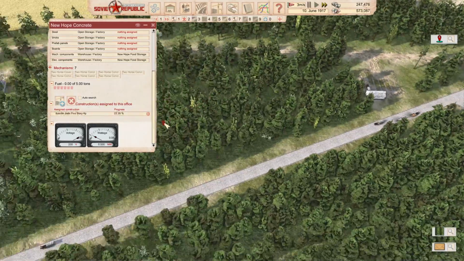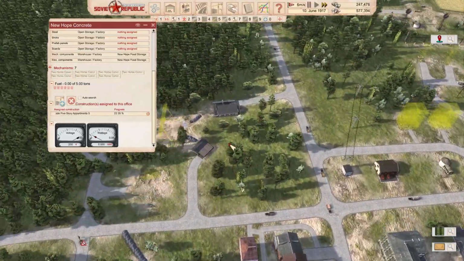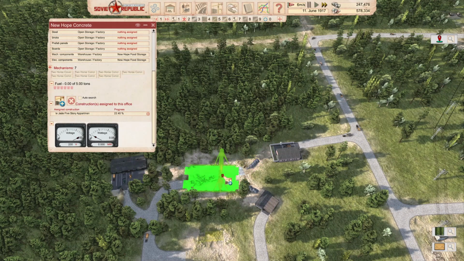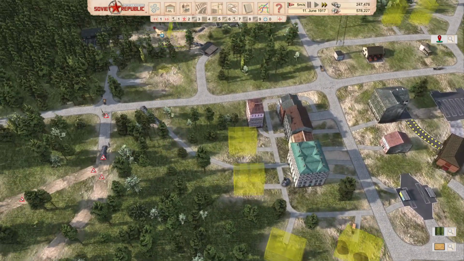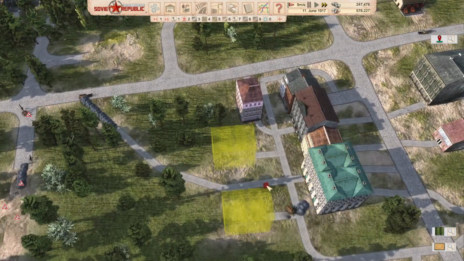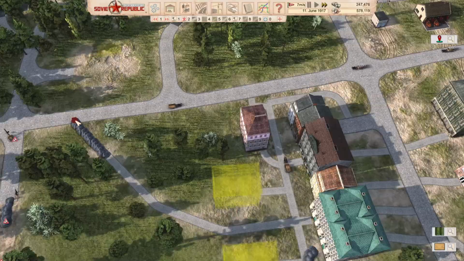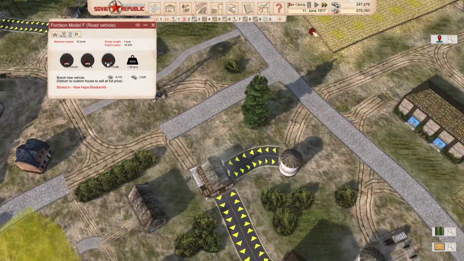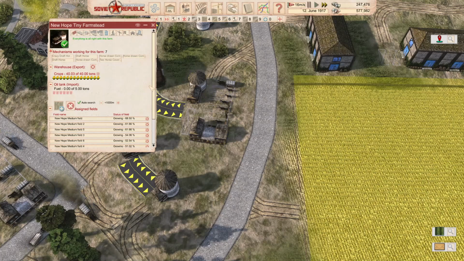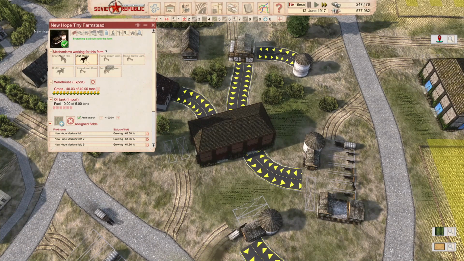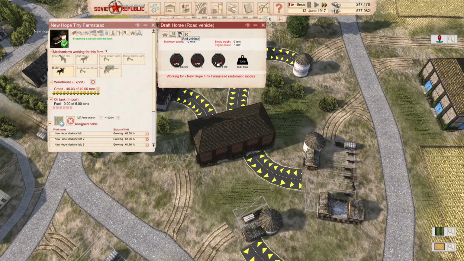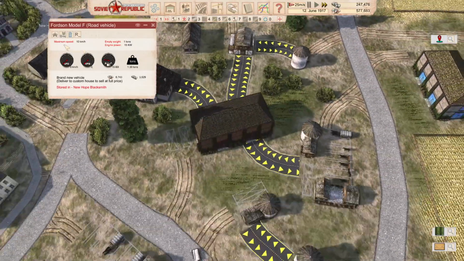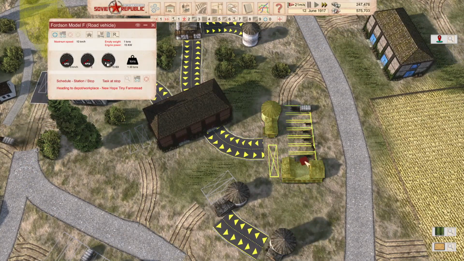New Hope concrete. Does anybody out here need concrete? You do. You need concrete there. Right, we've got a footpath nearly finished here. Before I finish the video, I want to see this, because that's going to affect what we're doing up here. Got our first tractor. And I think the first tractor needs to go to here, so we're just going to cut off the draft horse. I'm not going to get much for it. Got 295, and we're just going to send our first tractor, our Fordson Model F, over there.